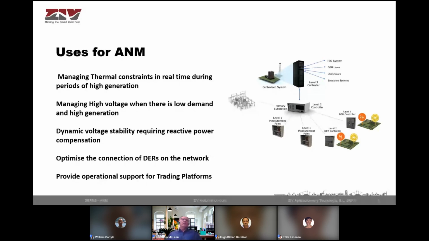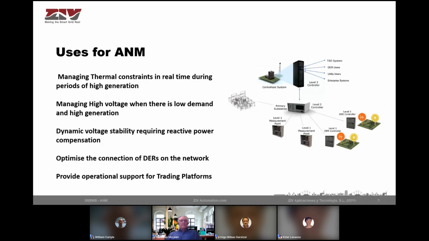And in order to do this, the ZRV ANM system has a predictor or forecasting application where it's able to predict and forecast what the generation will be that will be available for the next day or week or whatever period you're looking at. The trading platform then, based on this information, goes out to the market, and it's able to sell this generation, or the load actually, to the different generators, and they are then able to bid on this, and then the trading platform will work out which generators are to be used for different parts of the network, or different parts of the period.